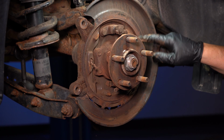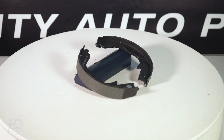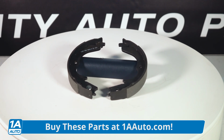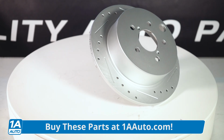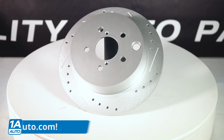Now, if you do your own brakes, when you take that rotor off, pay attention, please, to the backing plate and your parking brake shoes. So if you're going to tackle your brakes and you have parking brake shoes, please look at them. Then place the order at 1aauto.com. You can do the shoes, rotors, pads, and all the hardware all at once.